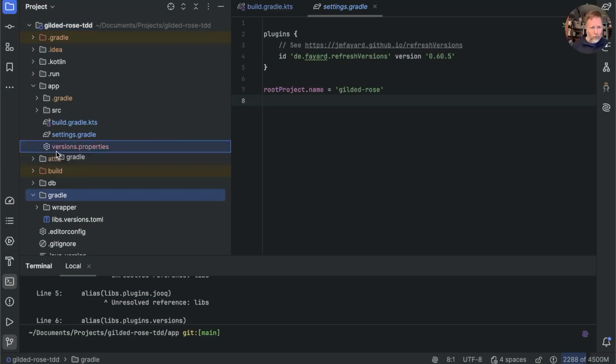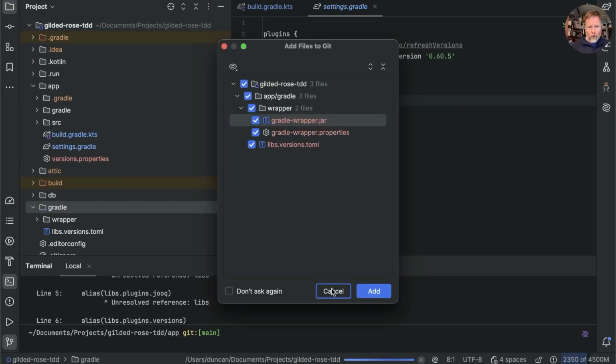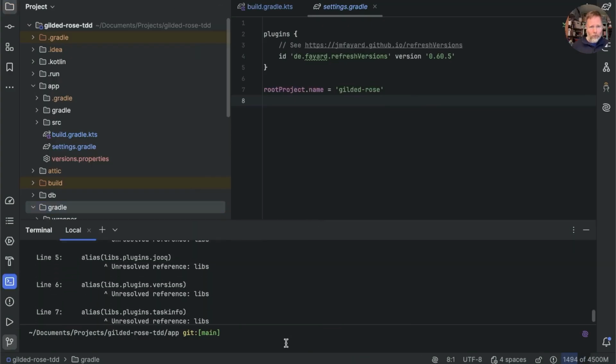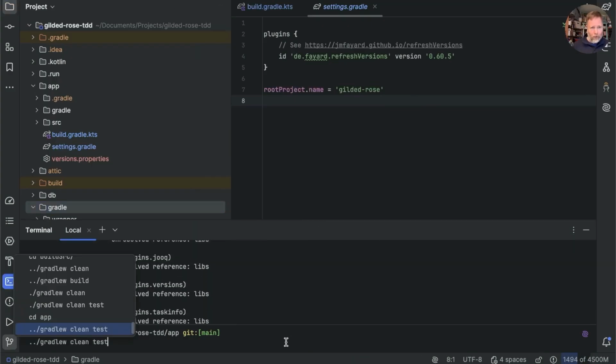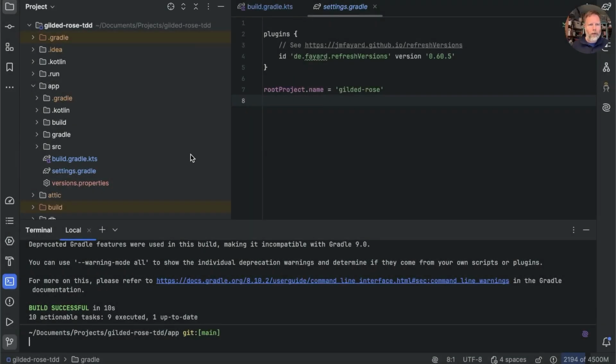Now, I suppose we could just pull those down. Let's just see whether that works. So I'm just going to move that into there. Copy it turned out. Let's not add those to Git. And now we see whether we have a separate build down there. Okay, good. We haven't actually split our build then. We just moved the module that we had down one.